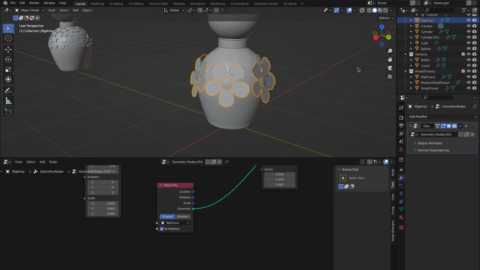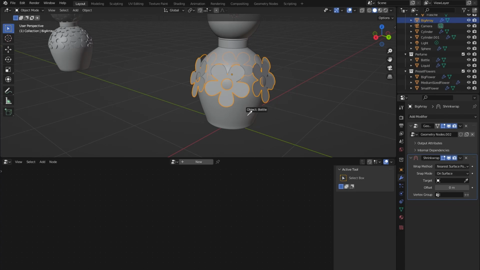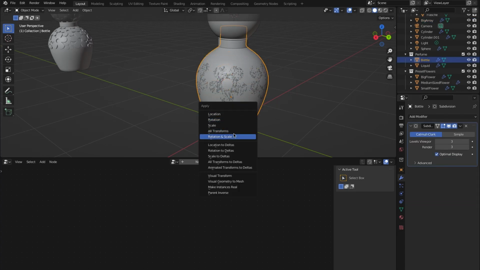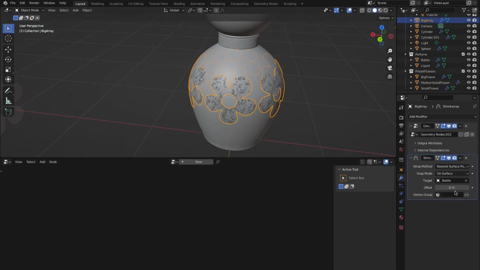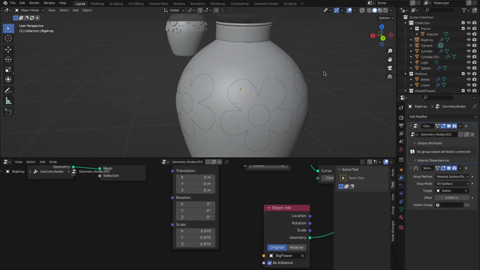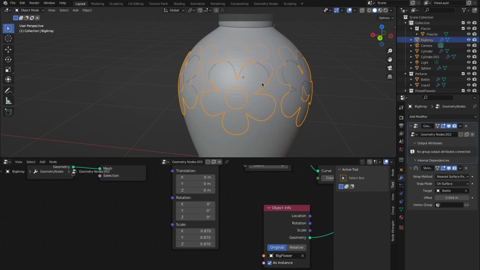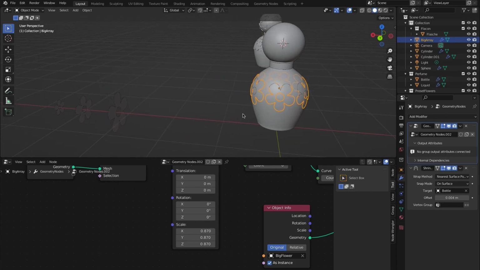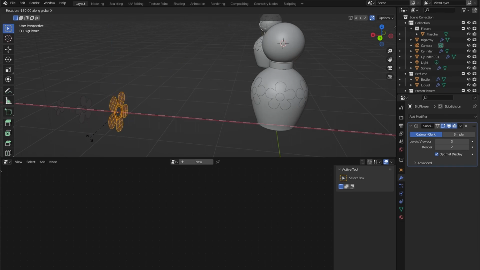So just go into the modifiers tab and add a shrink wrap modifier at first. And as a target, choose the bottle. And you see now the flowers look very nicely placed onto it and follow the shape of it. You can do a little bit of an offset to not make it directly overlapping. I noticed that my flowers are not in the right direction. They are pointing downwards and not upwards. So I took the original mesh of my big flower and rotated it so it started to face upwards in the right direction.